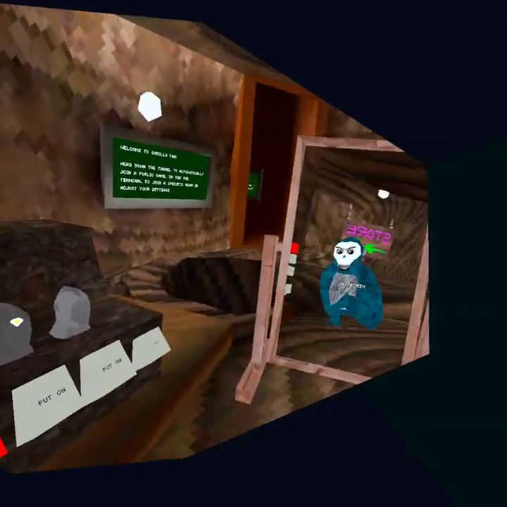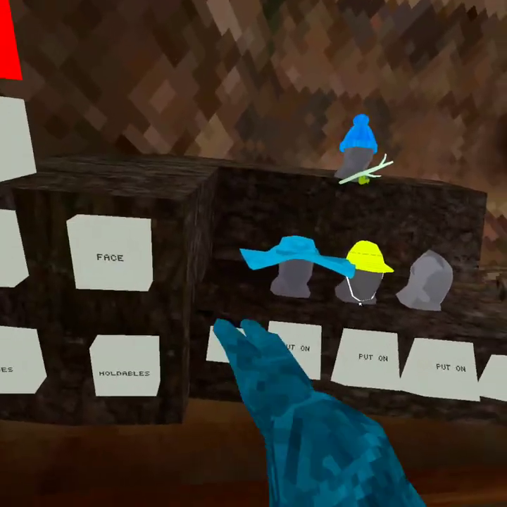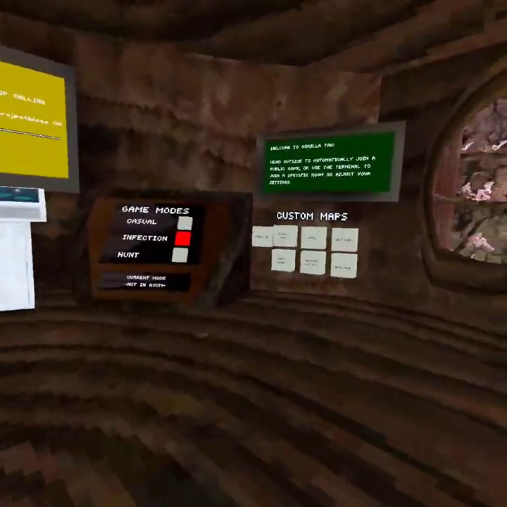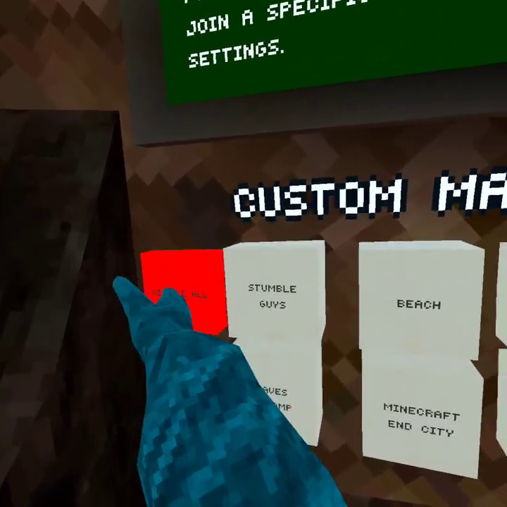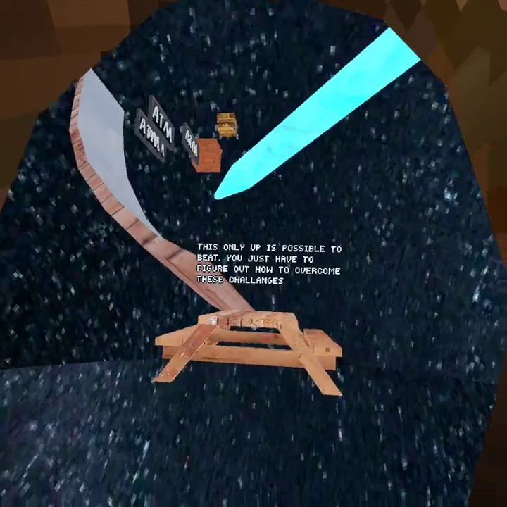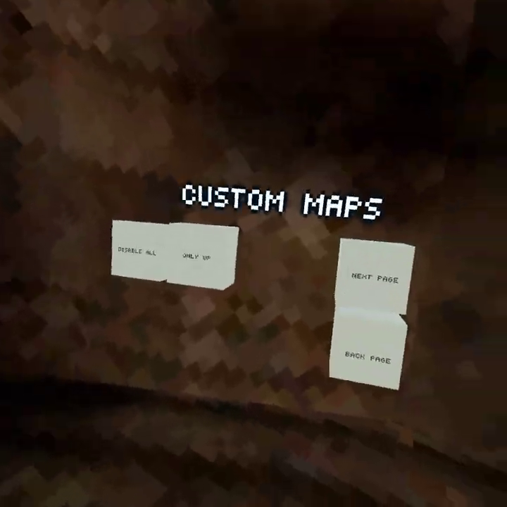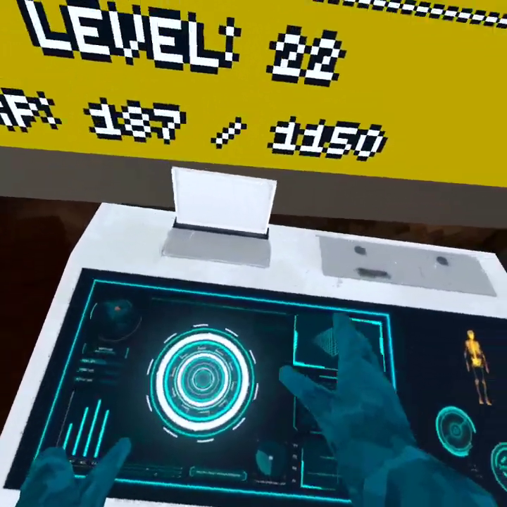Face. Where's all my trusted user? Minecraft and city? Okay. Let's see if the only up is fixed. Okay, yeah. Let's try out this only up later, because we'll check out all the maps later. What's this? I don't know what you're supposed to do with that.